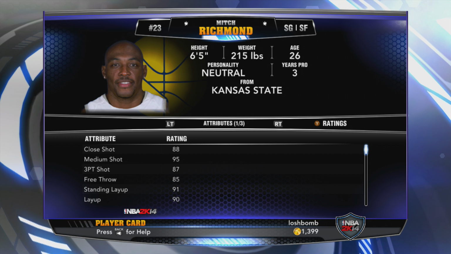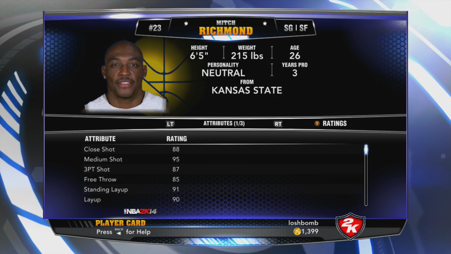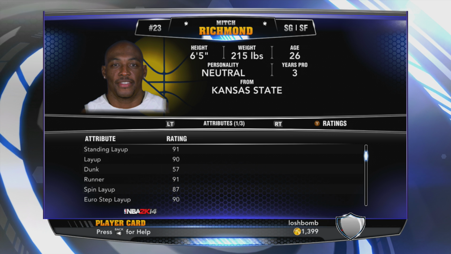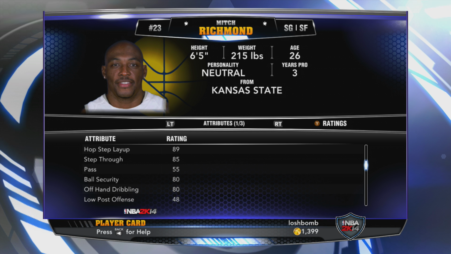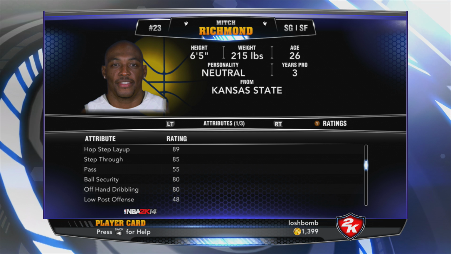Standing layup, that's essentially the in-close shot. That's a 91, 90 layup. Dunk's only a 57, but he's got a 91 runner and can do all of the finishing moves around the hoop. So the dribbling and ball security, they're actually pretty decent for a shooting guard.